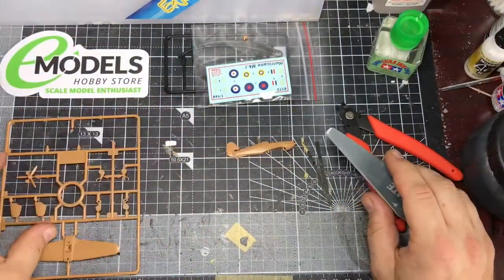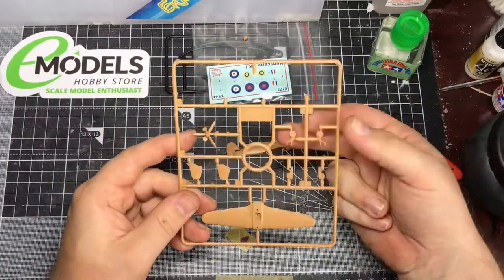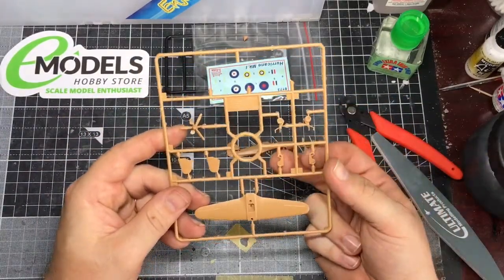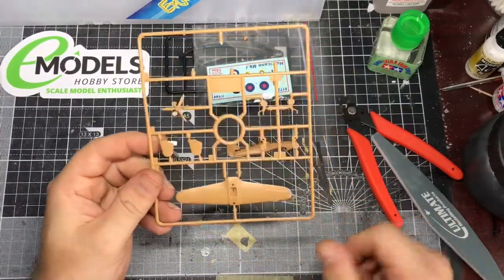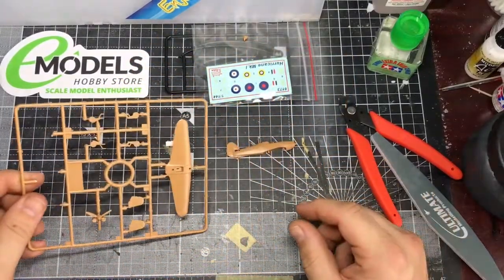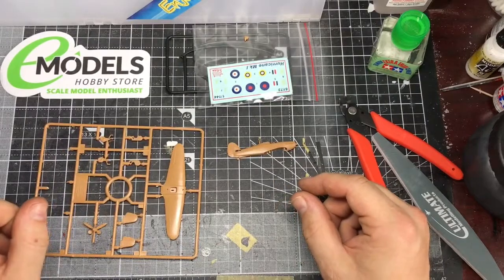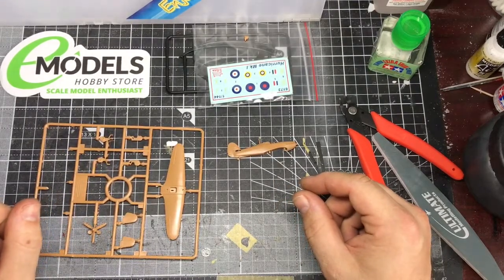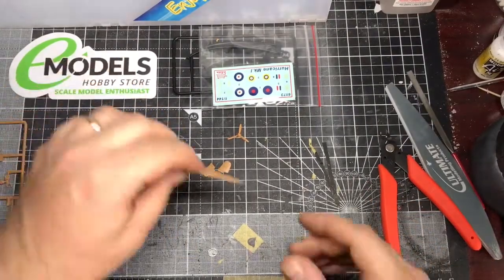I'll get the rest of it cut up. I'm going to be having it on the flight stand, so I won't be using the wheels down. I have the wheels up. So 1, 2, 3, 4, 5, 6, 7 parts to this kit. It won't take long. Once it's painted, I'll get it together and show you that, and then see what it's like when it's painted. Right, that's all the parts cut off.